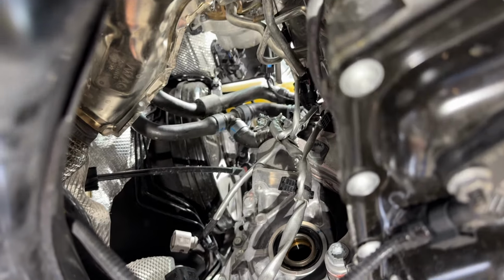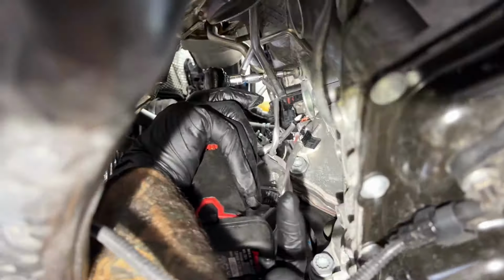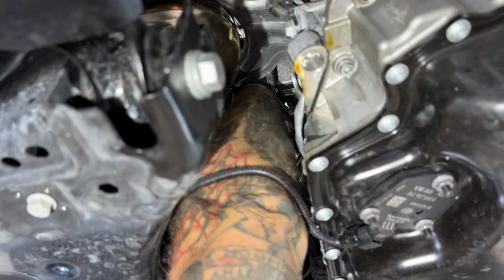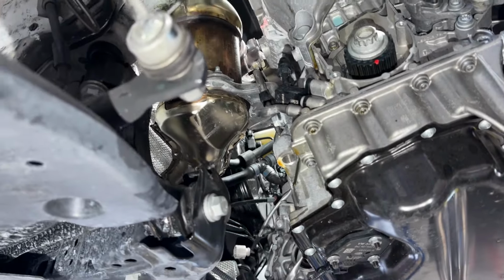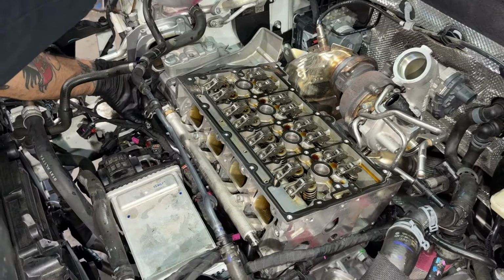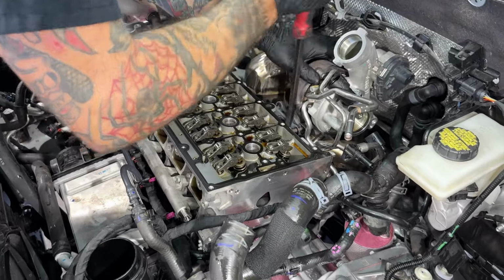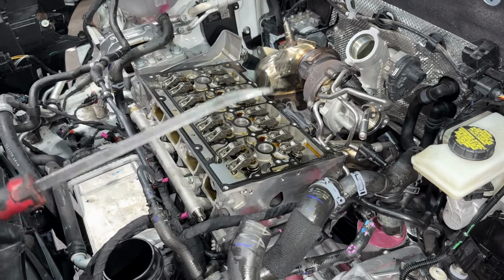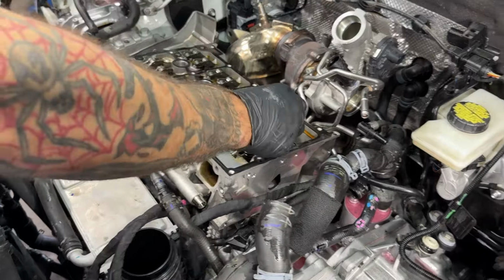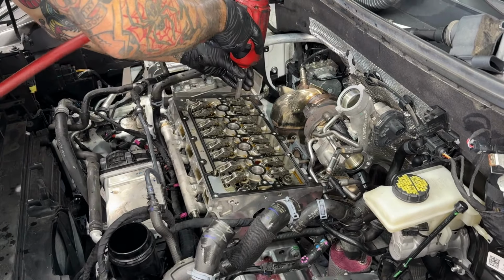By that, I'm going to take this oil return out. And I think that's going to give us the flex we need. Give us just enough so we don't have to take any more stuff off the turbo, I don't think. Triple 12.